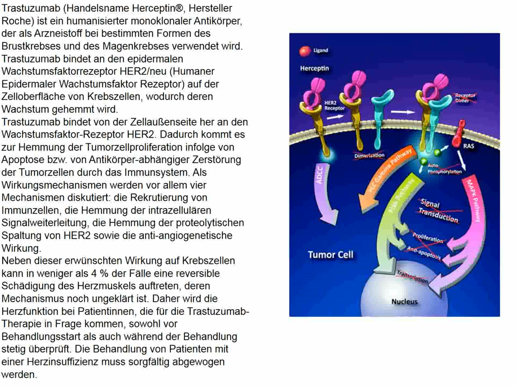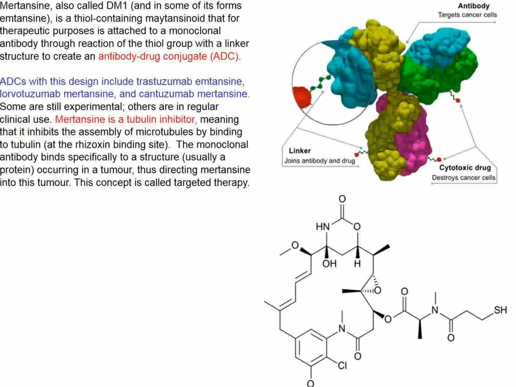And trastuzumab is indicated in patients with breast cancer that express this receptor on the surface, HER2, and that involves about a third of the patients. Now, there's an additional strategy. We can couple the antibody against HER2 with a drug conjugate, and the drug conjugate that's used here is mertansine.